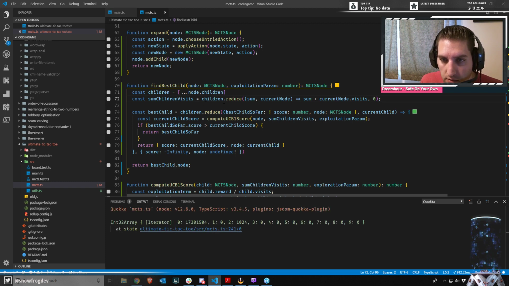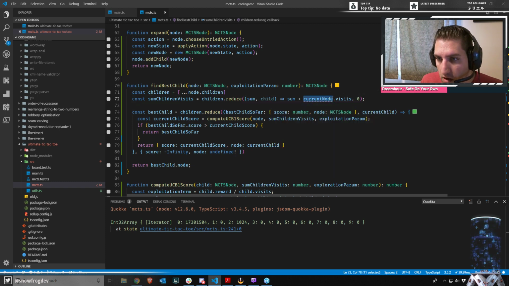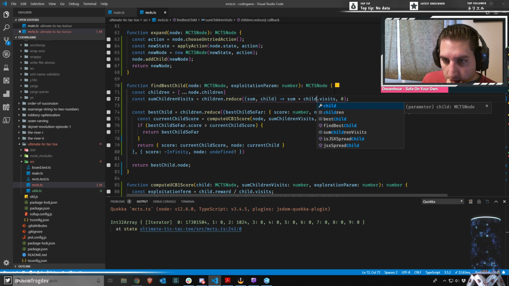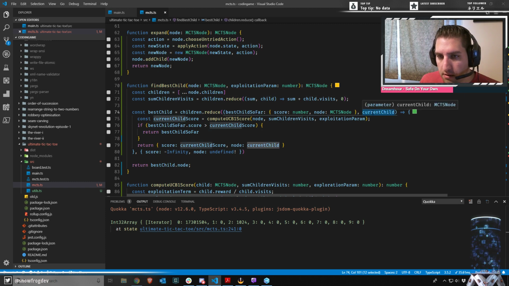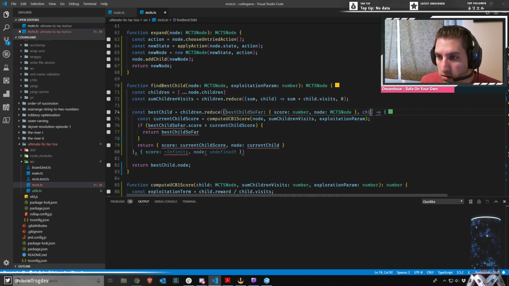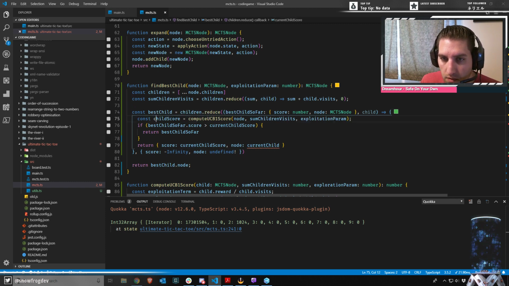Actually, since we're iterating through a children, we could just call this child. Do I need current child, really? I don't think so. Let's just do child here, too. Child score. And this is just child score.